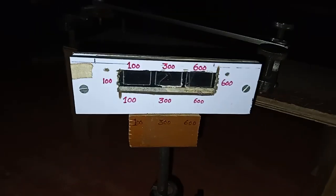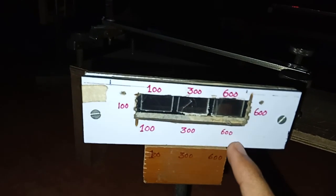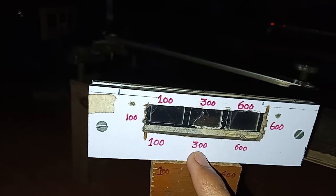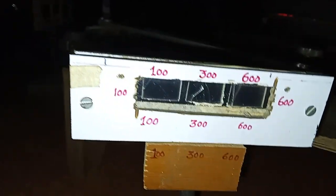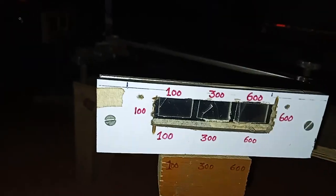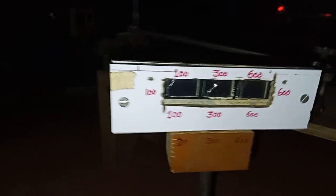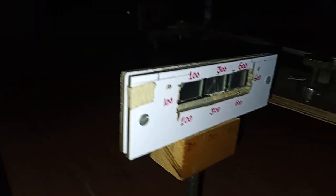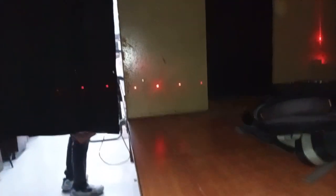So in the second part of the experiment, we have to use diffraction grating. Here we have our three gratings. This has 100 lines, this has 300 lines per millimeter, and this has 600 lines per mm. We have to use all these three. As you can see, the light is falling on the 100 lines grating. So this is the diffraction pattern.